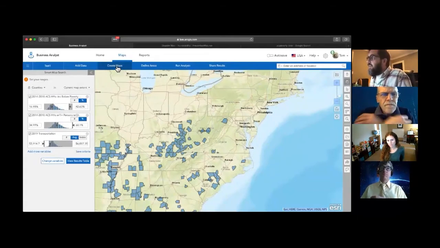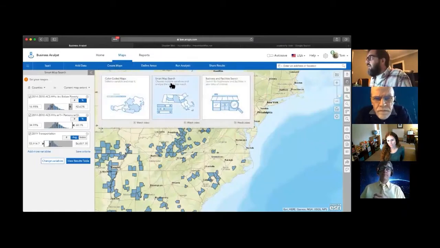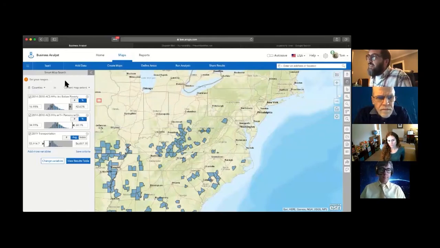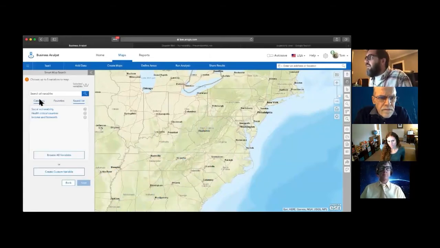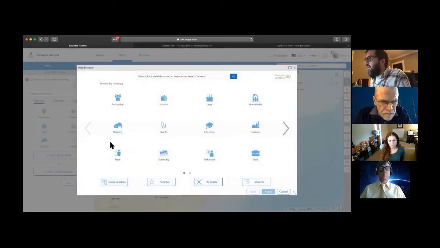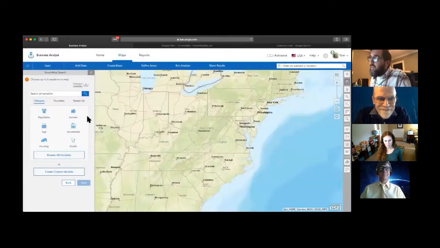Smart map searching is available under Create Maps, and it's the second box here. It tells you a bit about smart map search. If we click on it, it's actually going to pop this pane that I've already got open. So I'm going to go ahead and we're going to look at some other aspects of this. The same data categories that Kylie was looking at a few minutes ago are also available to you under Smart Map Search. There are dozens of categories and thousands of different data to choose from. And again, you don't have to stick with just one. You can stack them on top of each other to really create that map that identifies locations that you're interested in.